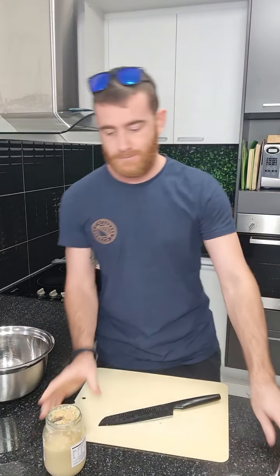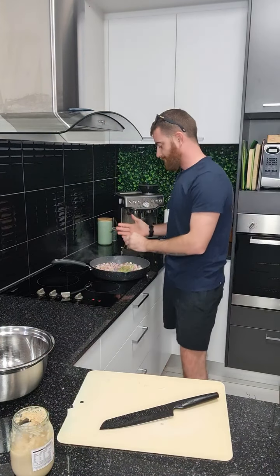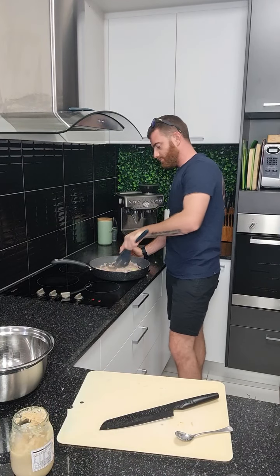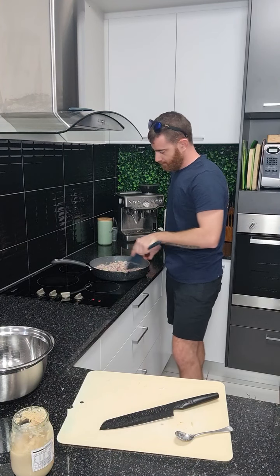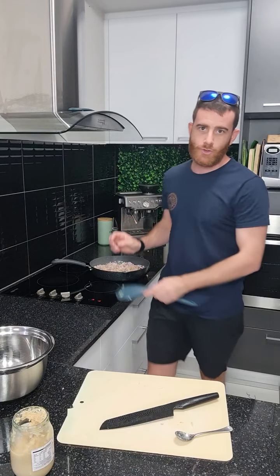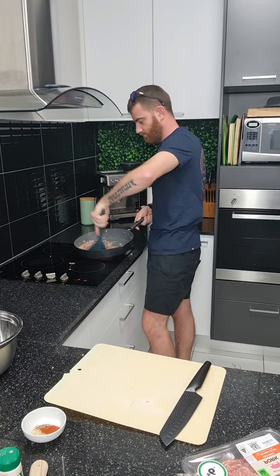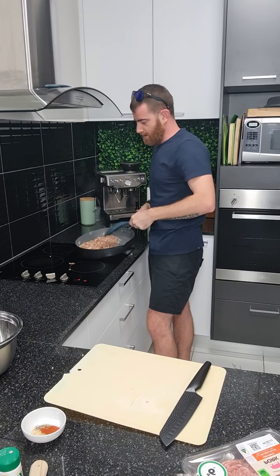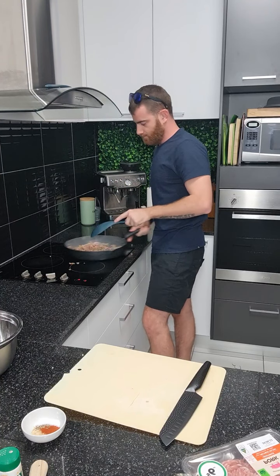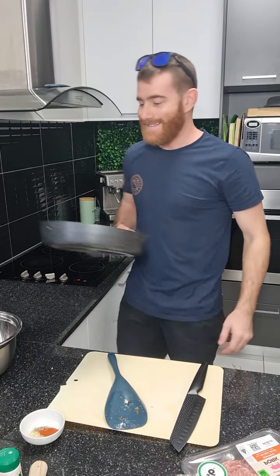Right, so celery's in, just a teaspoon of garlic, guys, don't go overboard, not for this one anyway. Alright, give that a mix through, see how we look. Alright, that's looking good. Just keep browning that off, guys. Almost there. Right guys, that is done now.